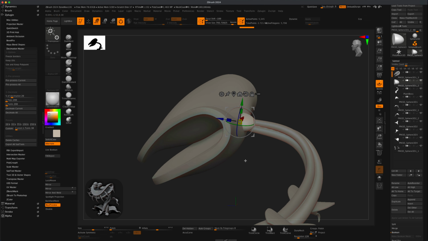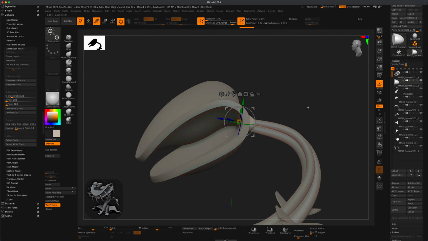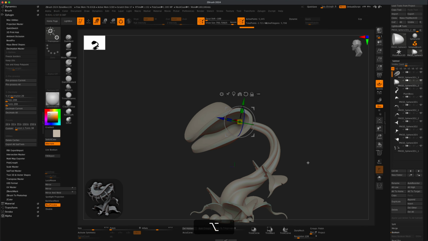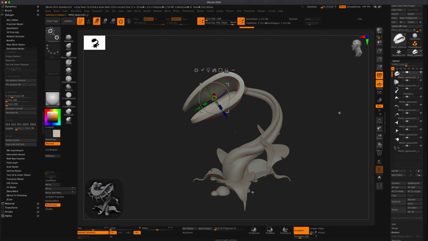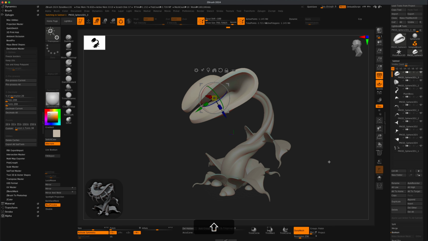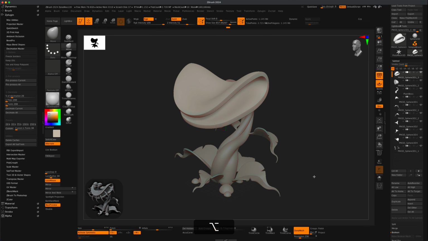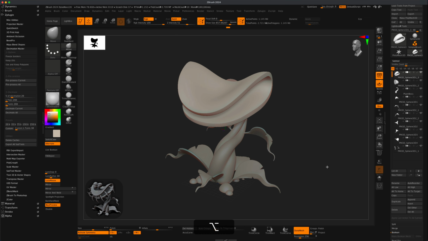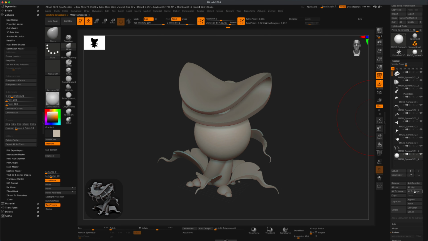So now we have this really nice connection between the stem, and that leads into this connector piece, and then that leads into the head. And I think that is exactly what I was going for. All right, it's looking really nice. Next, let's go ahead and add a couple eyeballs. So for the eyeballs, let's append a sphere. And once again, I'm kind of building the head up here, so I'm going to move this up.